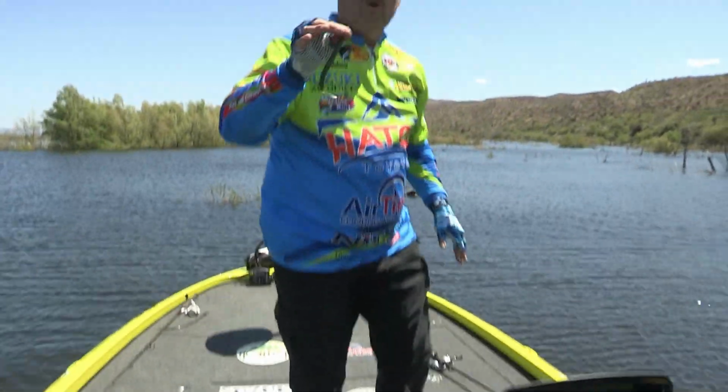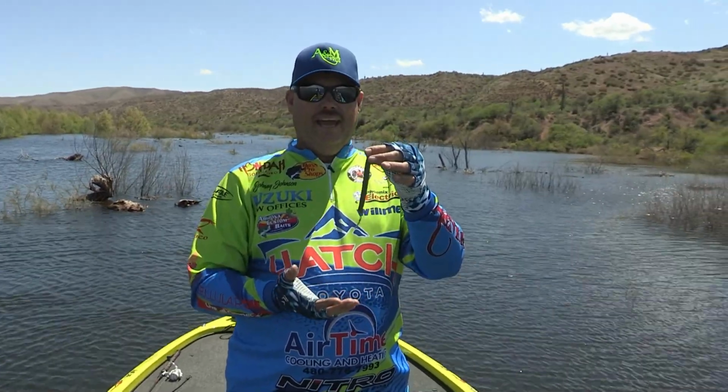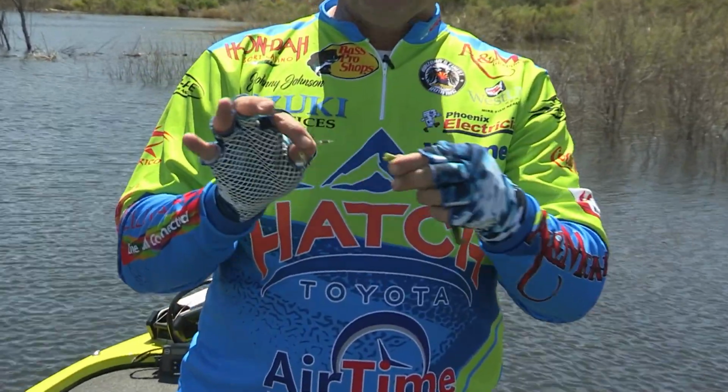What makes this so unique and so much fun to throw is a lot of times when you have a lot of these fish that are, say, watching fry, things like that, and they're real territorial, that little flash just swimming it through the area, they just hammer it. There's something about it to where they just go after it. It's that flash. I know it's that flash. And it's so small and subtle. It works out really good.